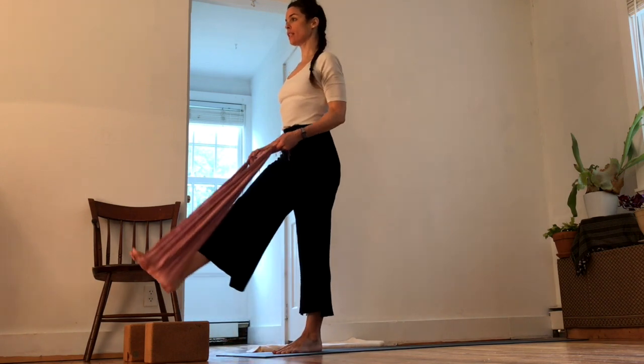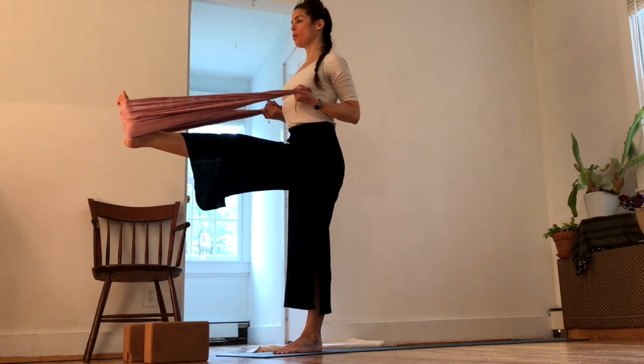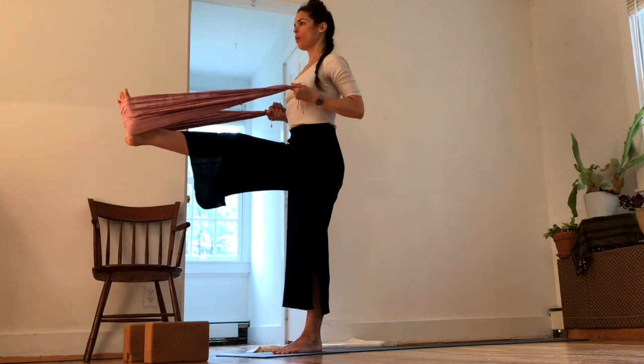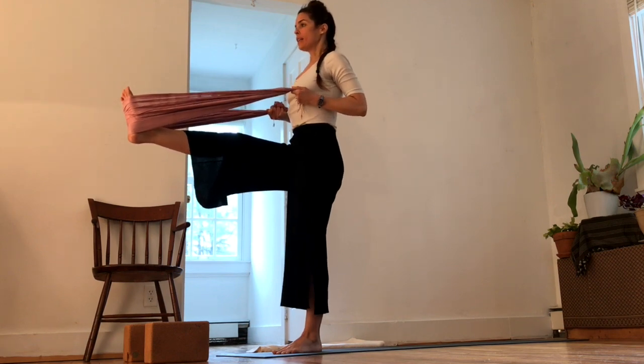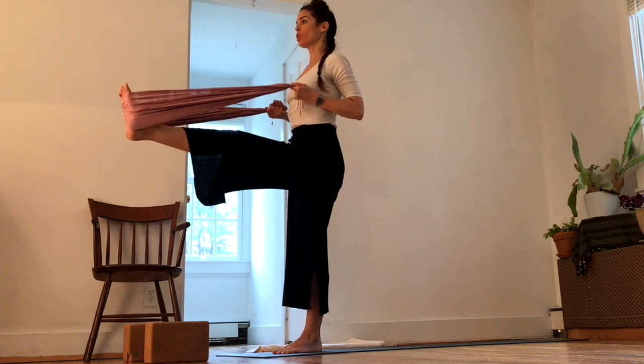And then you'll slowly start to lift your right leg up in front of you. Bend your elbows, so you're kind of like holding onto reins here. Draw the elbows back. Lift up the whole heart organ. And now try to find the breath in your low back ribs where we had the scarf at the start of class.